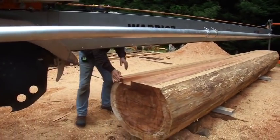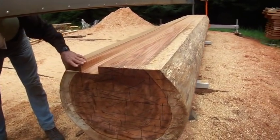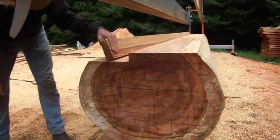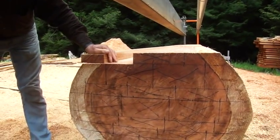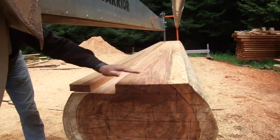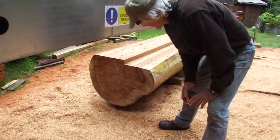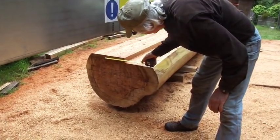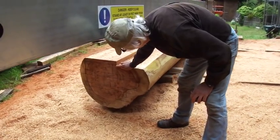So now I'm at the point where I can start cutting the all heart material. Like this is really mostly sap, so I'll throw this away. And I'll burn it. It'll be firewood. And so now I'm into what I can cut. I'll go look and see on the other side if I'm actually coming out where I wanted to come out. Yeah, I cut the line out. I'm about the 8 inches here. Right on the money. The blade, yeah. That's the thickness of the blade, so it's coming out right where I want.